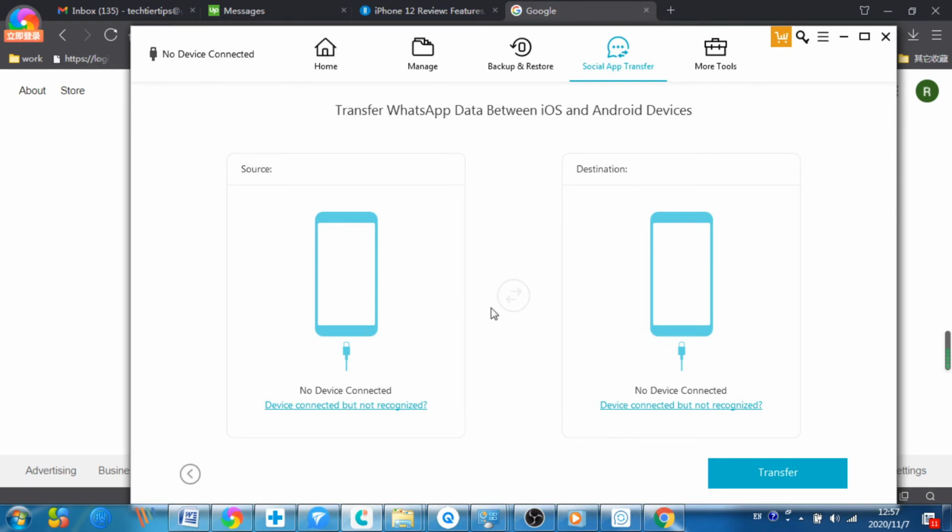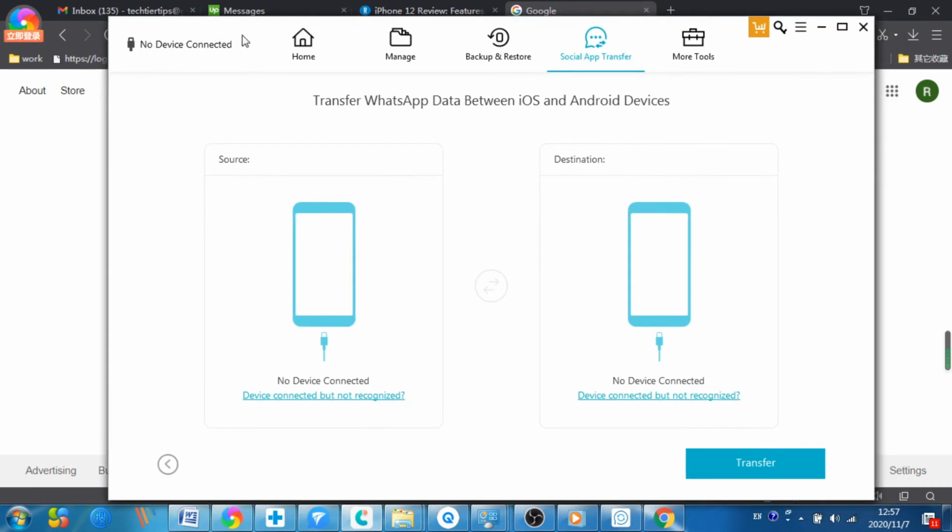This program is also very easy to use. First of all, connect your Android and iPhone devices to the computer. After the devices are recognized, you could select the specific WhatsApp messages such as photos, chats, and some media files.